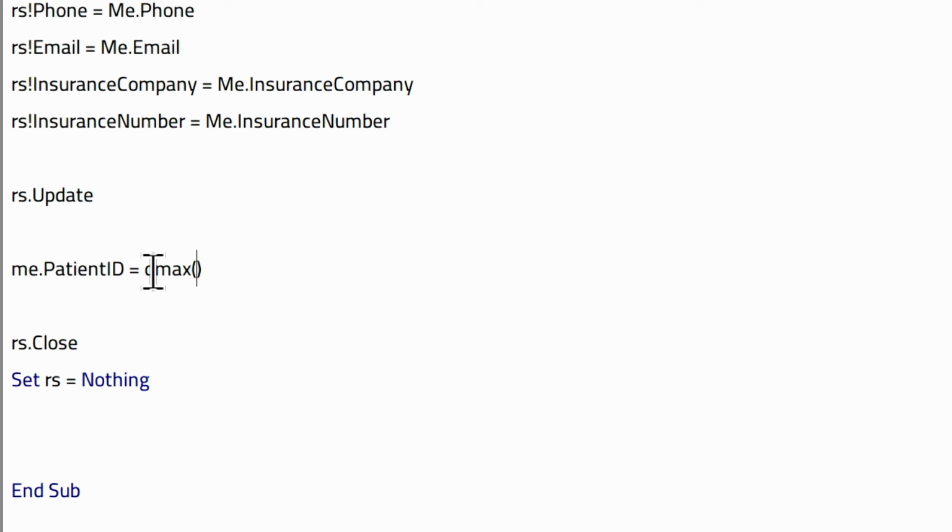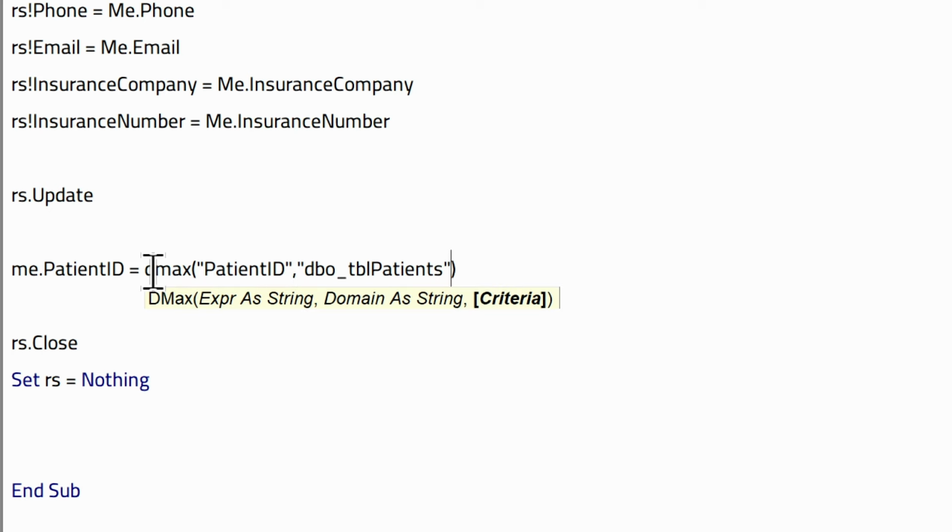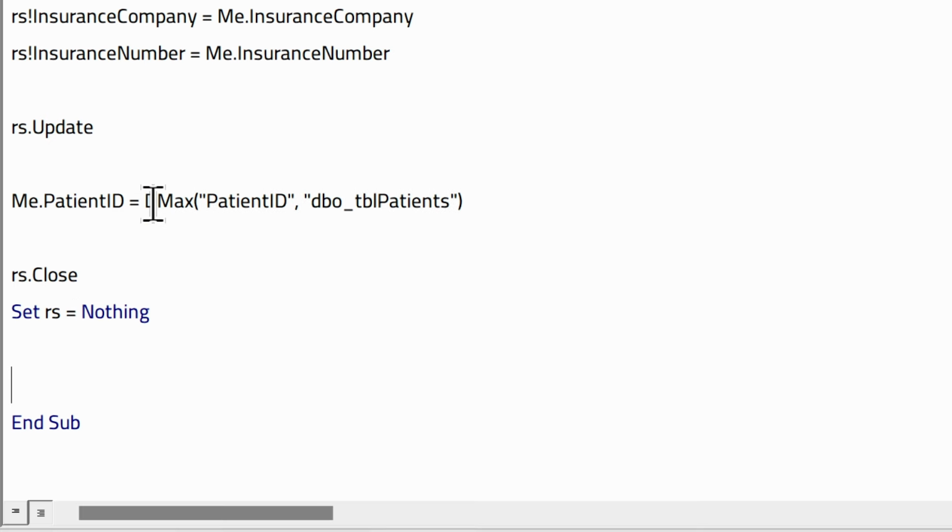Parenthesis open, parenthesis close. Now, between these quotes, give me the reference of the field you want to fetch. So PatientID, comma, and from where you need to fetch: from the tblPatient table. All right. So that will give you the patient ID.